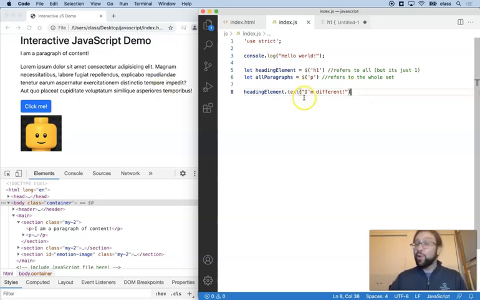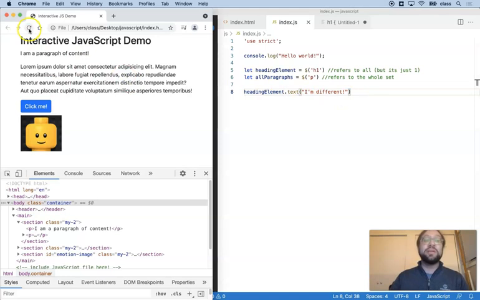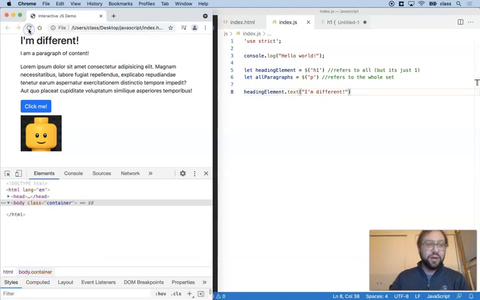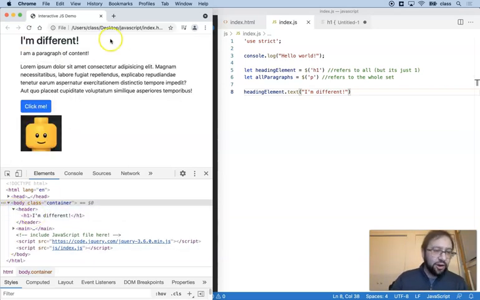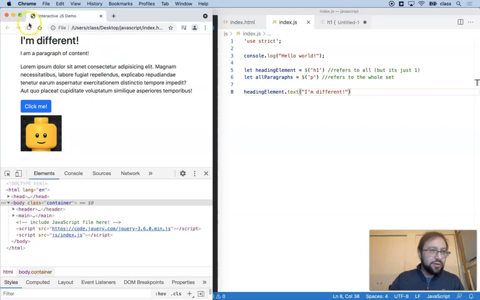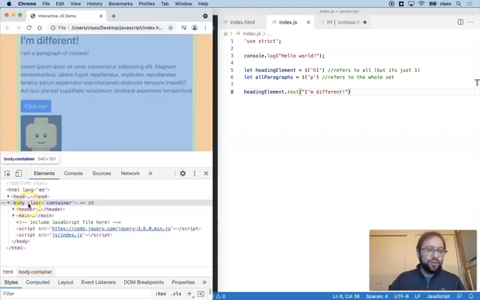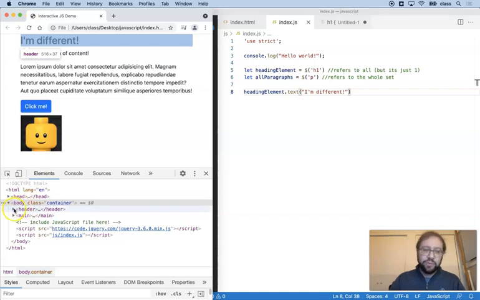Now, you'll notice that just writing that code didn't do anything. I'm going to need to refresh my web page. And when I refresh my web page, you'll notice now that my H1 is different. If you watch it down here, let's see if I can get it to show up. All right, if you watch it down there, you notice how when I hit refresh, the heading flickers a little bit?